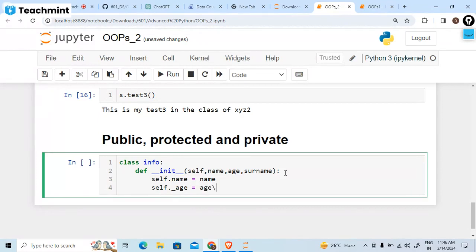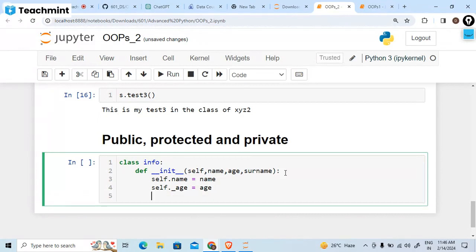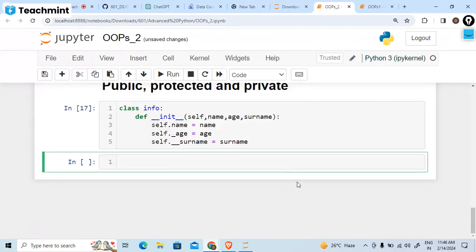After this, self dot underscore surname, now this is my surname. Completed. Now what I am going to do is first of all call each and every function in my one class.